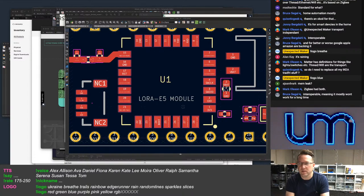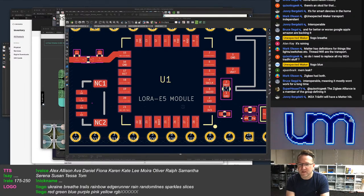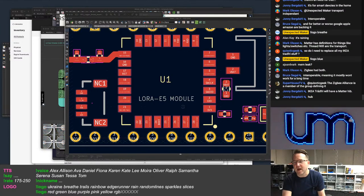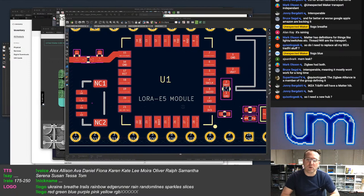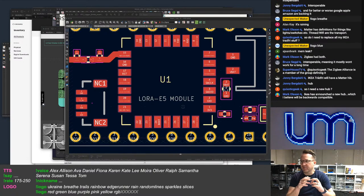Well, IKEA will eventually conform as well, I would think. Everyone will, I guess. Interoperable, meaning it mostly won't work for a long time. Sure. Yeah, everyone is on board with it. All the big players are in, and the microcontroller people are on board. So it's definitely good that it's happening, but it's going to take a while still.